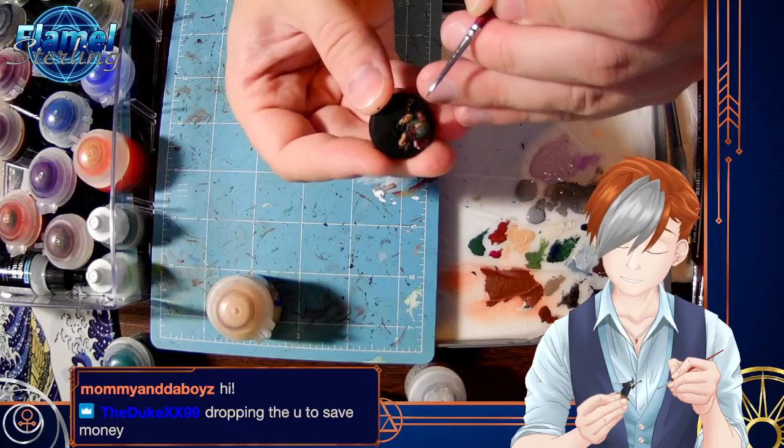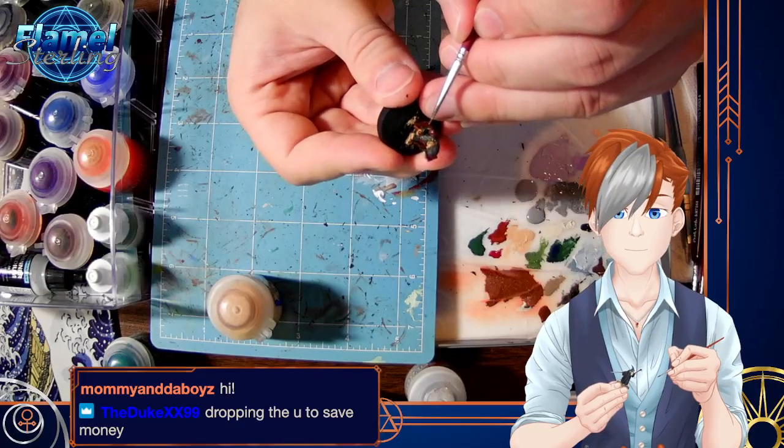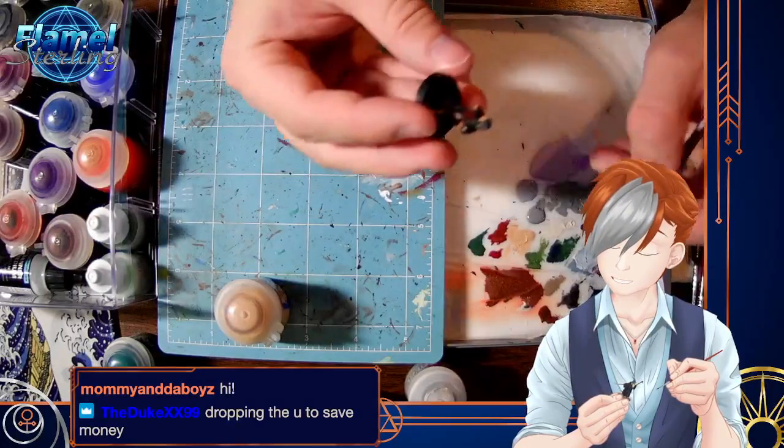Shoulder. A little bit here in his elbow. Bilbo elbow.